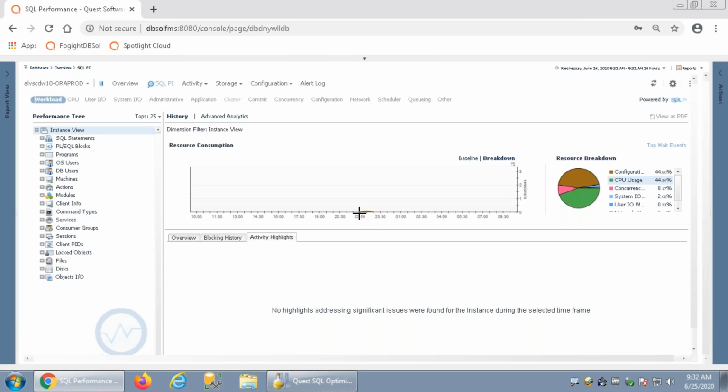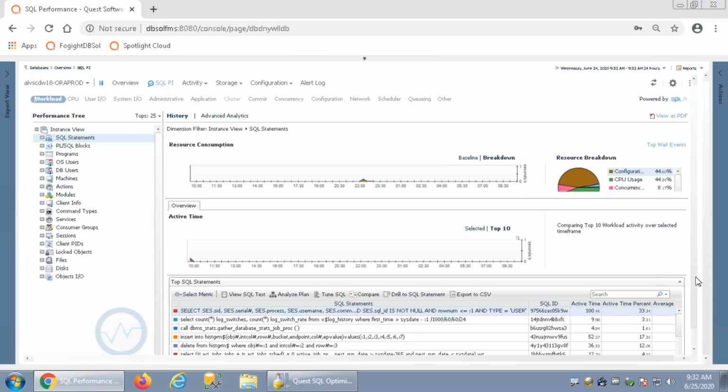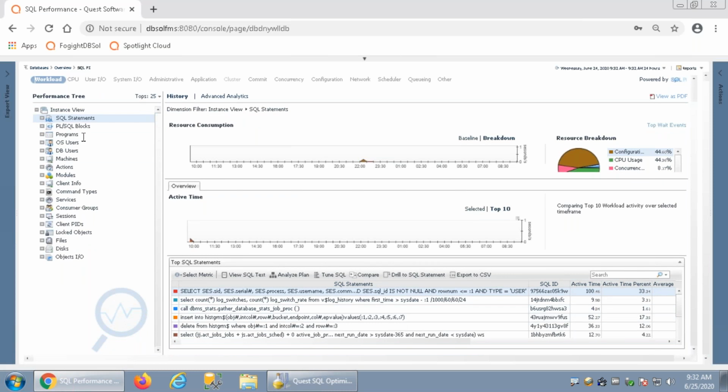So I could just zoom into that time range, and now I can see what SQL statements were happening when we're seeing this a little bit higher CPU usage. So if I click on SQL statements, here are all the SQL statements that were running during that time.